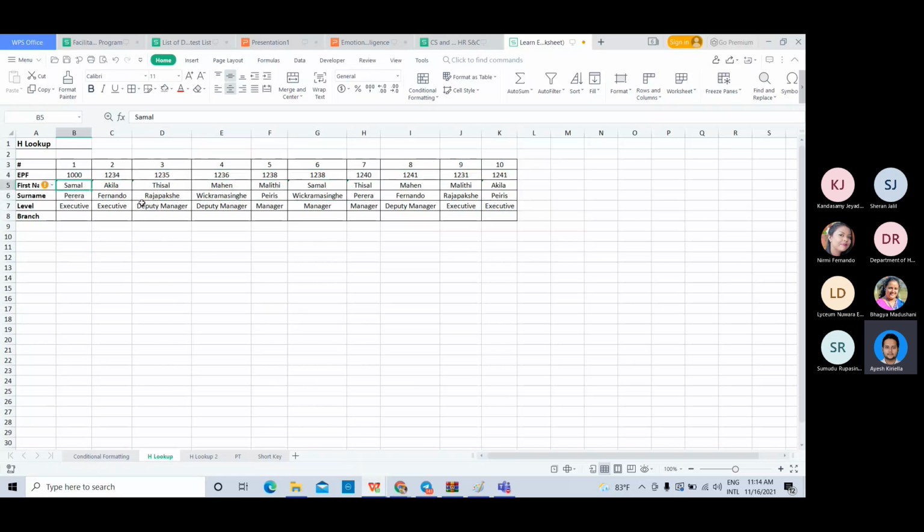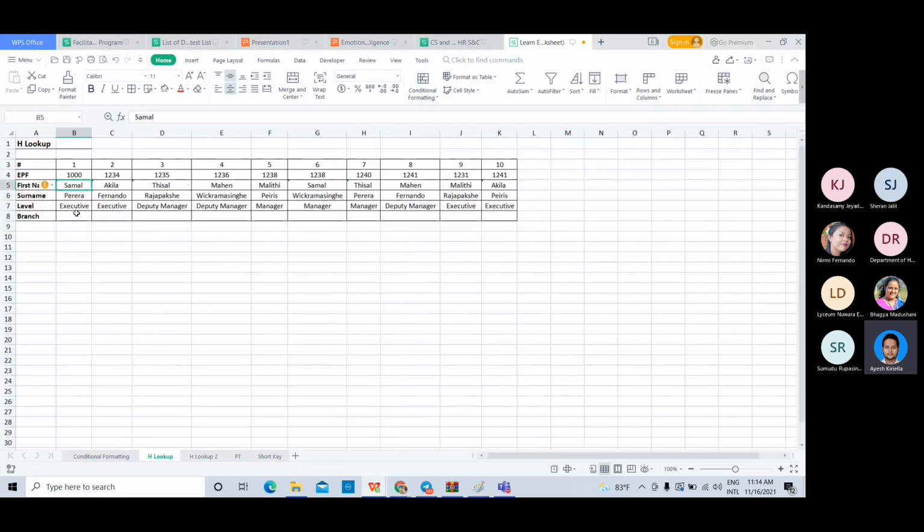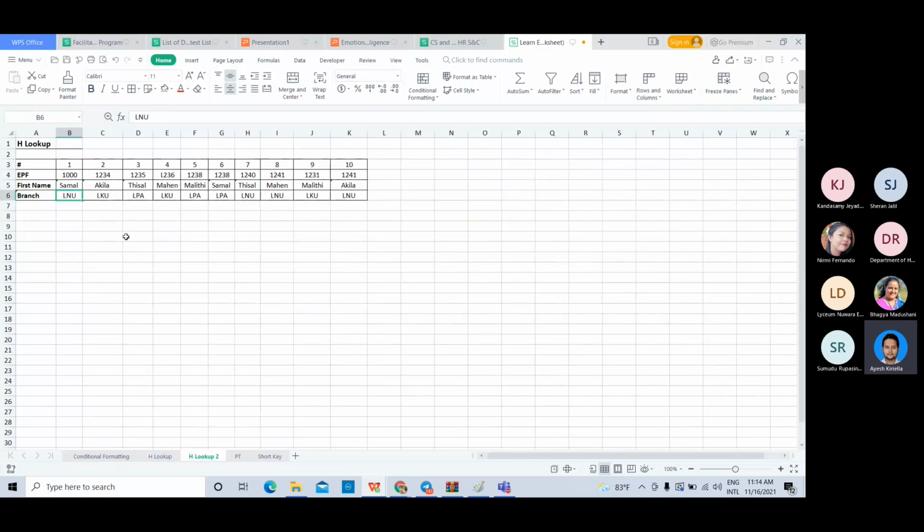So when you have two tables like this, if you want to extract information from one of the sheets to another sheet, you have to give a H lookup, not a V lookup. So in this, you have the person's name, level, but you want to get the branch detail. In this sheet, you have the person's name and the branch detail. You want to get these information into one sheet.